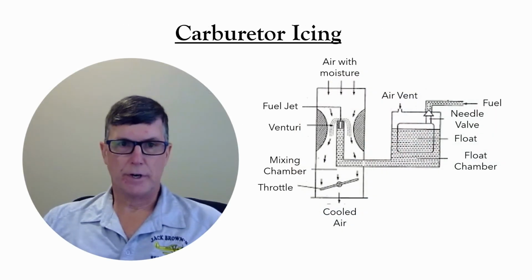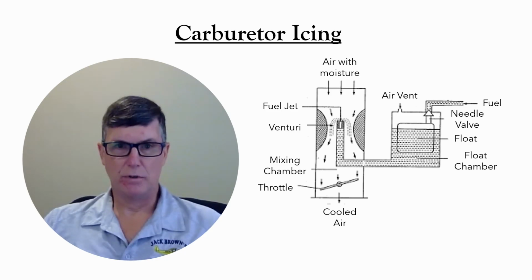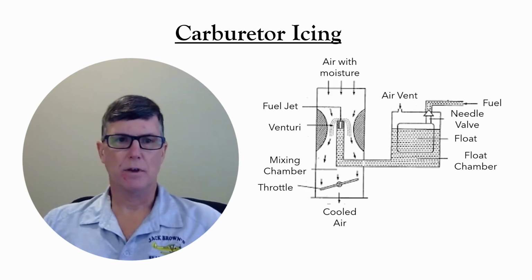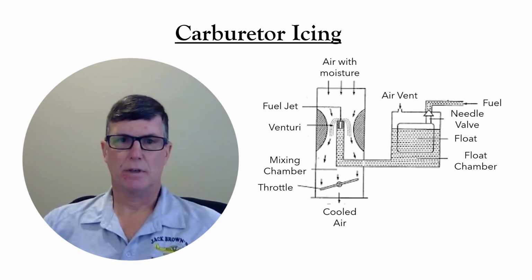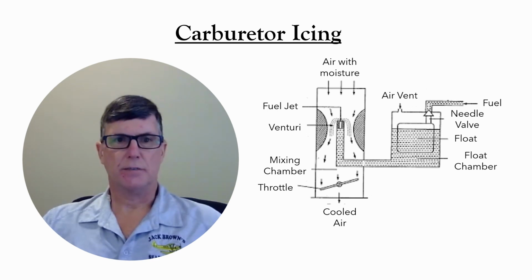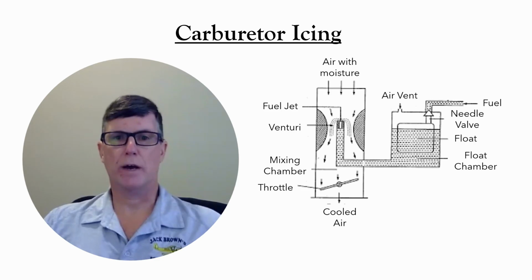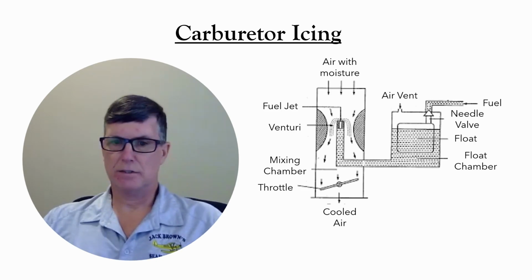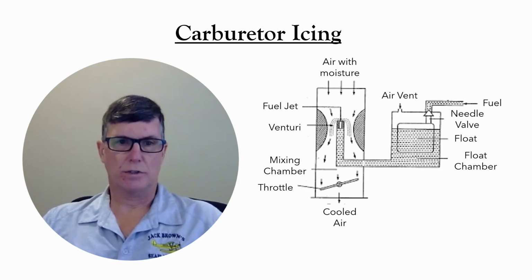As the air flows through the carburetor and the throttle, two things cause the temperature of the air to drop by as much as 60 degrees. First, as the fuel vaporizes or changes from liquid to gas, it absorbs heat. That decreases the temperature of the air. Secondly, as the air flows past the restriction caused by the throttle, especially if it's a nearly closed throttle, then pressure and density both drop. This is a form of adiabatic expansion, which causes a drop in temperature.